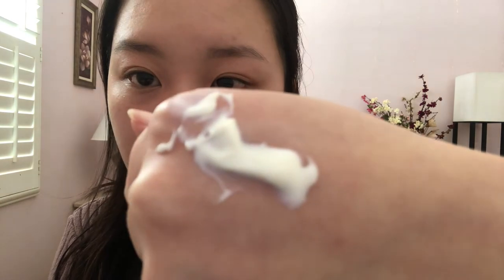The last product I'm trying out is the sunscreen. In my opinion, sunscreen is the most important step, so everyone should be using sunscreen after their skincare routine in the mornings. Putting some onto my hands right now — you can tell it is a very thick consistency. There's a little bit of a scent but it's not unbearable. Apply some onto your cheeks and everywhere on your face — it is very important to use it on every single part of your face.